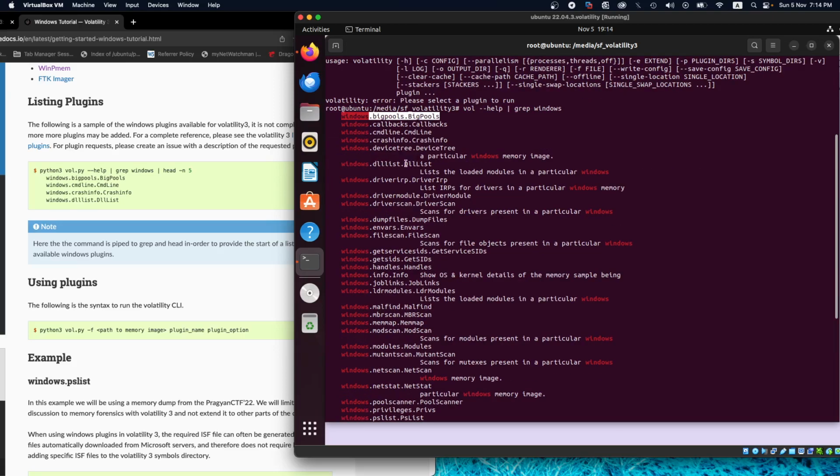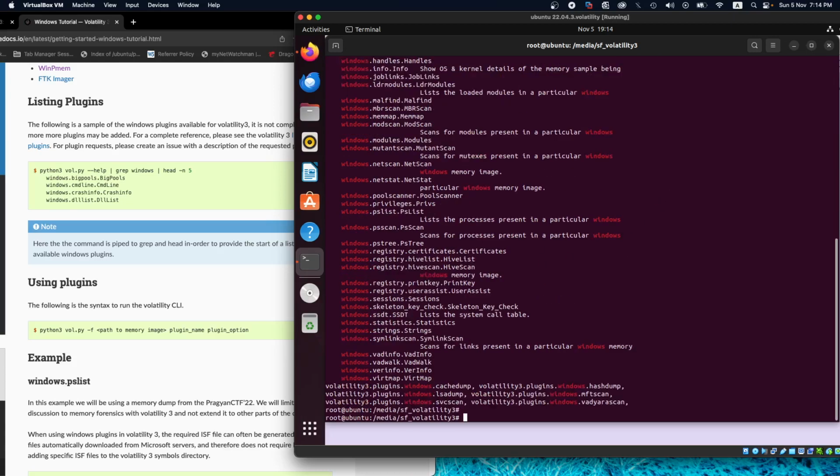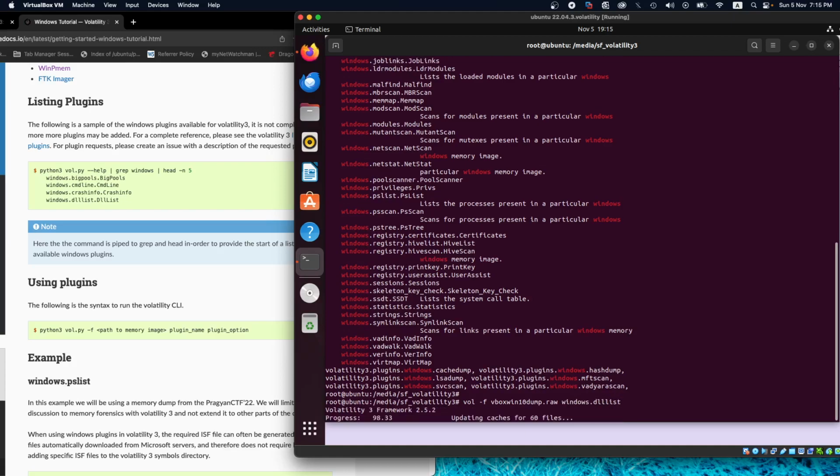So let's try this DLL list without the secondary one on that memory dump that I had, and we'll do, so I can still do it at the end. So it'll take a minute to run, and then it'll give you the DLL list dump.